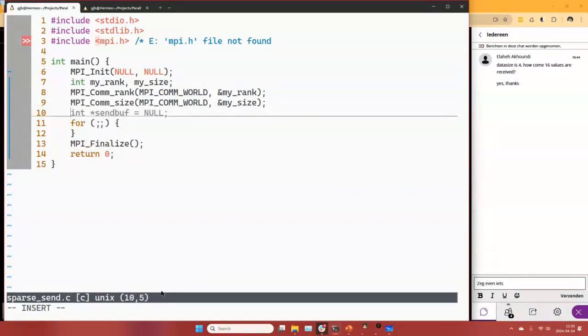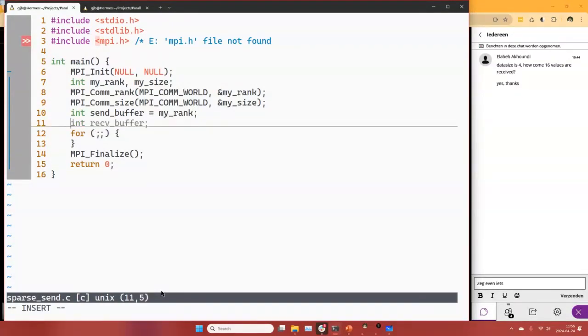So that basically means everyone is going to be, and that sender is going to send something. Let's say an integer. So send buffer is just going to be my rank. Okay. We also need a receive buffer, so let's declare that.